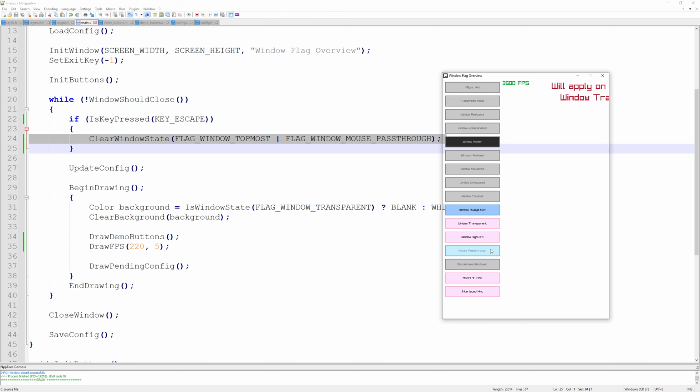So the mouse pass-through flag isn't clever enough on its own to detect if your cursor is interacting with something that belongs to the app or not. That's obviously something you're going to have to write yourself. Probably not going to want to do a pixel check, because not only can it be expensive depending on a variety of factors, it's also not really great design, because oftentimes, especially when there's little gaps in graphics or in buttons, you probably want the hitbox of the button to be something that's determined completely separately from the visuals.